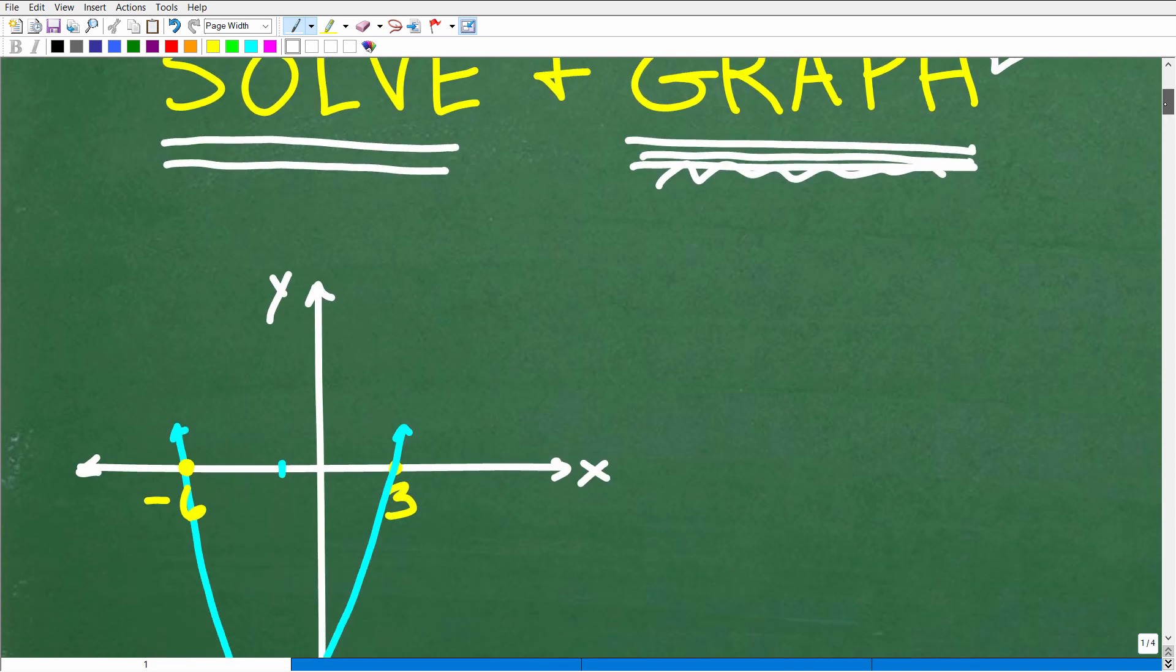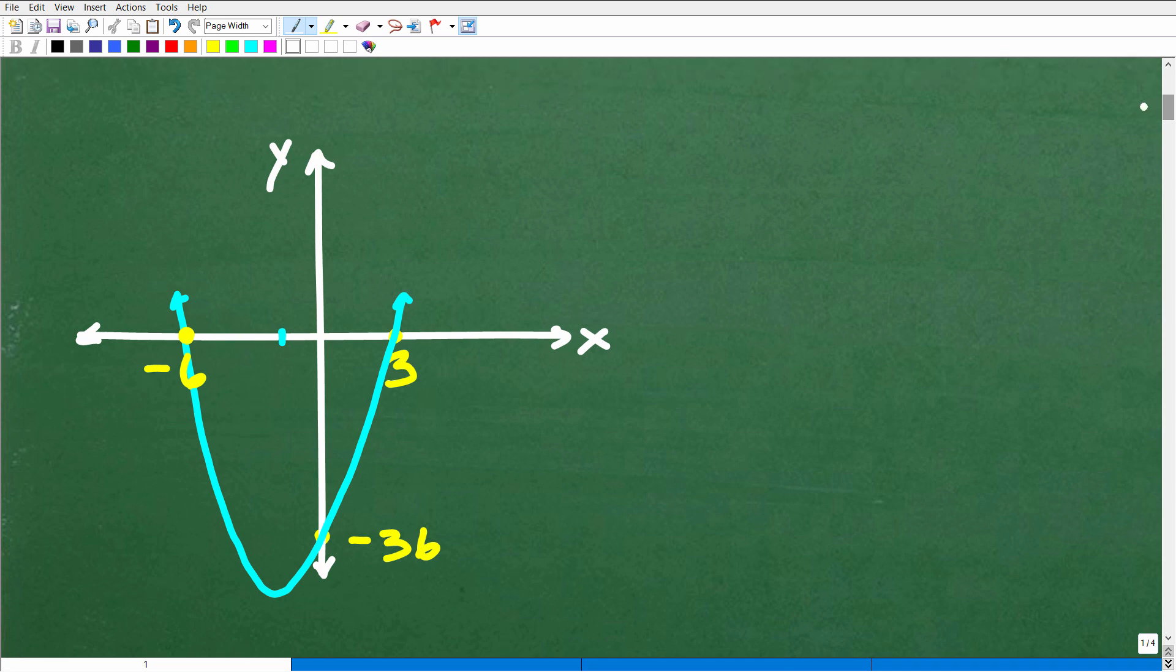Okay, so let's go ahead and take a look at the graph and I'm talking about a very basic sketch and the solutions because the solutions are actually on the graph. All right, so the solutions are actually x equals negative 6 and 3. Now, this is kind of written really tight here because I wanted to condense this graph in, but this is a negative 6 and 3 and this negative 36 is just the y-intercept.